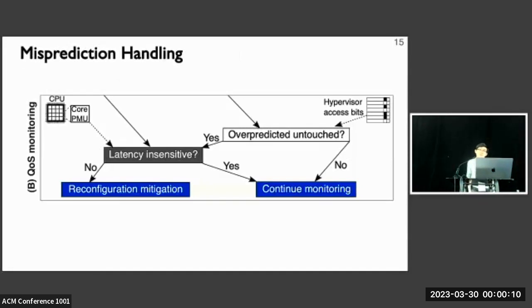When misprediction happens, it might affect performance QoS. For this case, especially for zNUMA VMs, Pond will monitor if it over-predicts the amount of untouched memory during the scheduling phase. For pool-backed VMs with less untouched memory than predicted, we use the sensitivity model to determine whether the VM workload is suffering from excessive performance loss. If so, the QoS monitor will initiate a live VM migration process to reconfigure the VM to use all local memory.